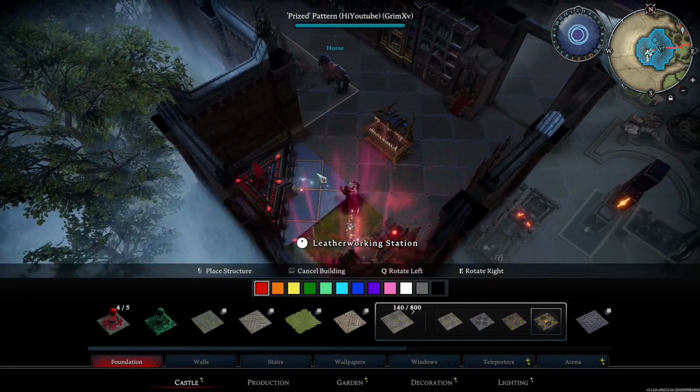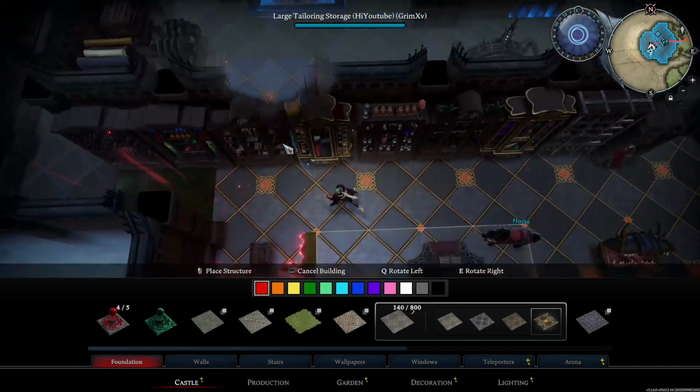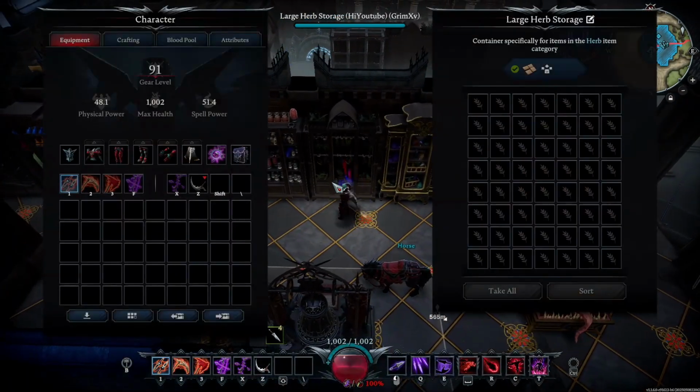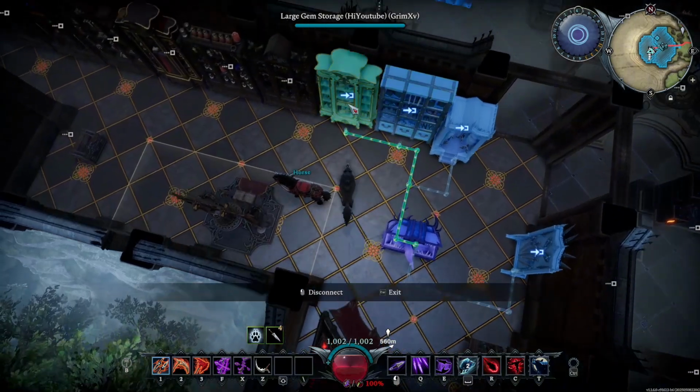Speaking of convenience, the addition of treasury flooring brings an amazing change to the game that allows you to store resources and use them for remote crafting. However, it can be pretty annoying to walk all the way back to your vault whenever you need to store new items. So players have come up with a clever way to get around this.